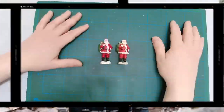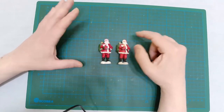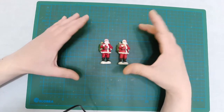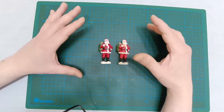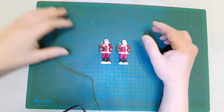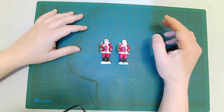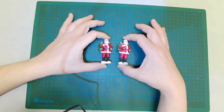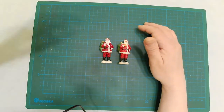Let's go. Hi again, guys. So let's start with the two identical Santa Clauses. Not perfectly identical, as I will show you in just some seconds. And just forgive me if in the next minutes you will see some shadows like that. Here some shadows, but I need to use my magnifying glasses, as I will need to do some precise work, so I need a light and a magnifying glass.